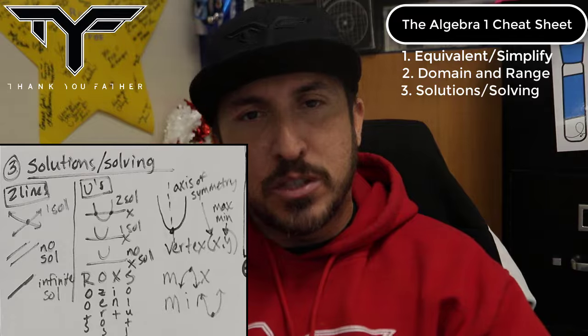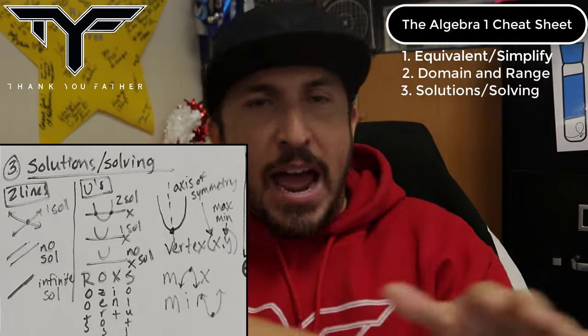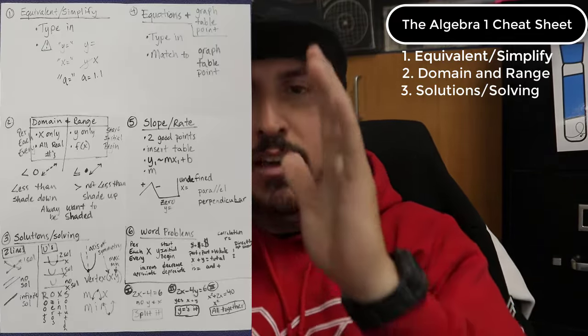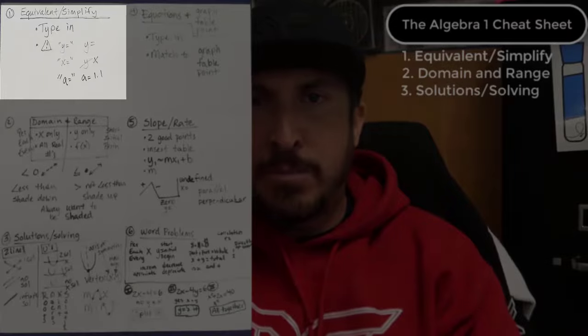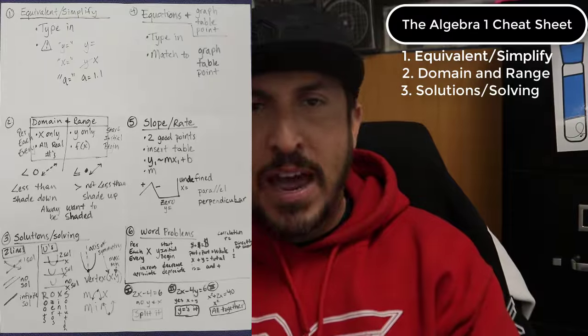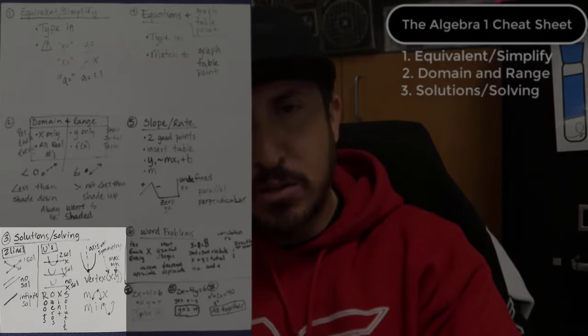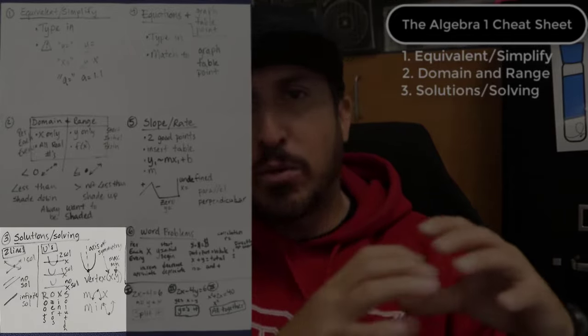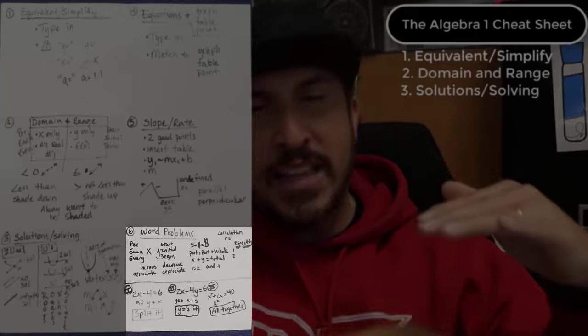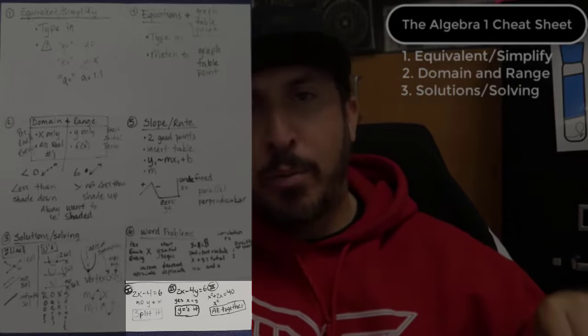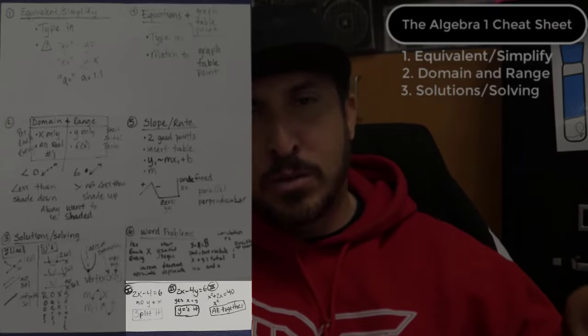That's everything for solutions. Now, the other half, the bottom half of section number 6, so it goes section 1, you got equivalent simplify, got domain and range, then you have the solutions and solving. We just finished the solutions. Now, in the box next to it, where step number 6 is going to go, we will cut that in half, and we're going to fill in the bottom portion of that with these next pieces for solution, all right?